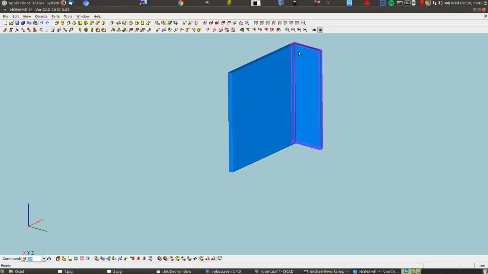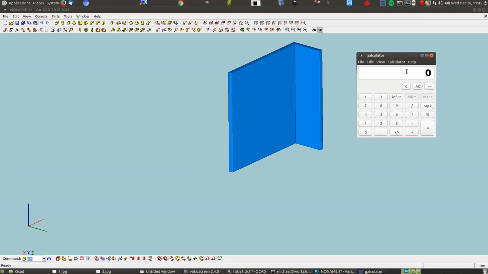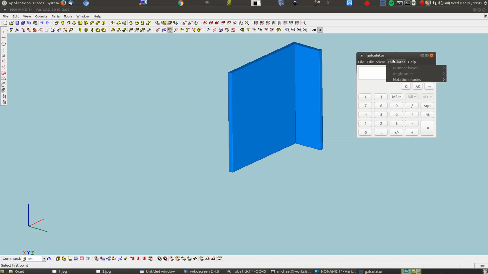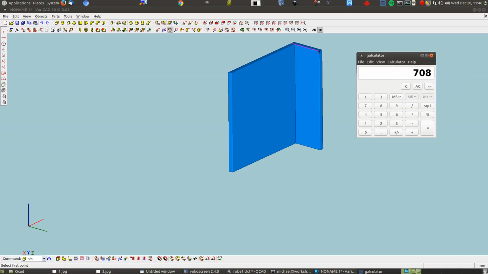Now 177, I'll just use the calculator just to demonstrate that. The calculation we had was 177 times 4, 708. So in a perfect world we should have, measuring from this front corner, actually I'll get that calculator back up, always on top. Okay, so I'll get back to VariCAD.